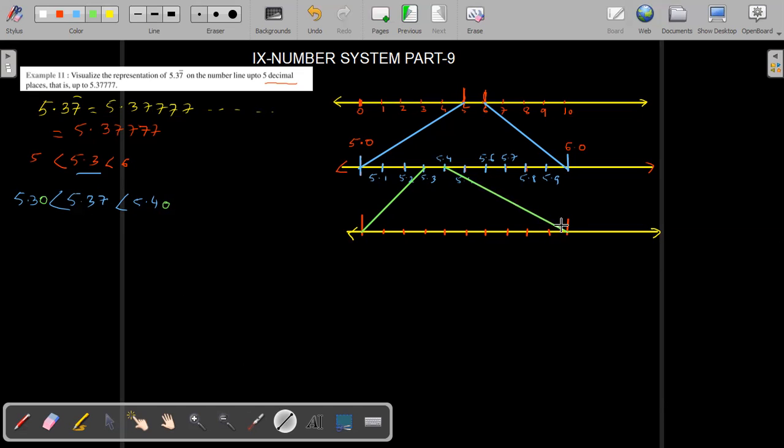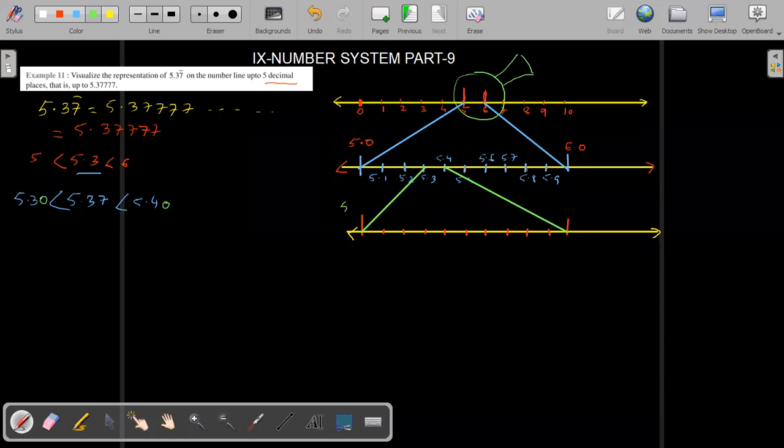What we are doing actually, we are zooming this part. So you can show the zoom also. If you want, you can show it by diagram. If you see in the book, you will find they have put one magnifying lens. So you can show this part as a magnifying lens. Also, you can put one magnifying lens like this. This is our magnifying lens. Okay. So like this also we can make a magnifying lens, but it is not that compulsory.